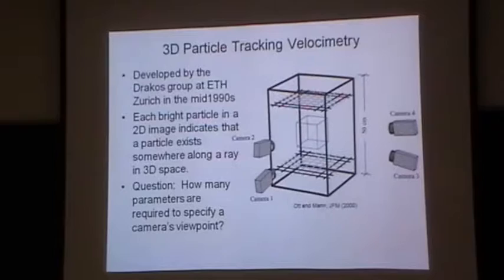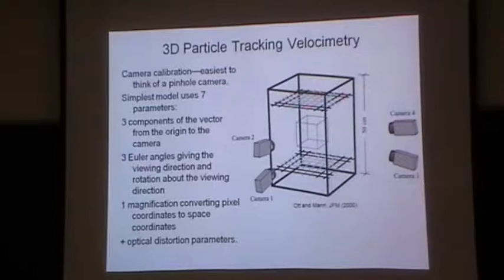But they have to find the proper plane, right? Yes. This would be the seventh I would add. I'm presuming I could focus the camera, but I guess all of these are adjustable. You can focus the camera, right. But ultimately you need some number to convert pixel coordinates into real space coordinates. And you can define that in a variety of ways. You can define the distance to a focal plane and a focal length of the camera, or you can just define a magnification to give you that conversion. But as I understand it, you need at least seven parameters for the pinhole camera.